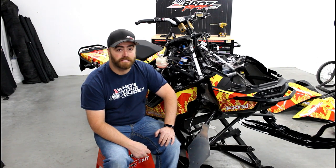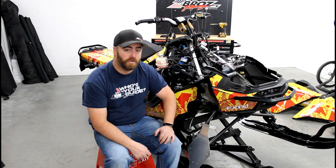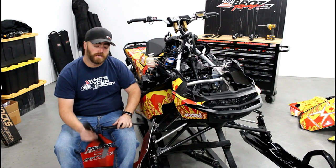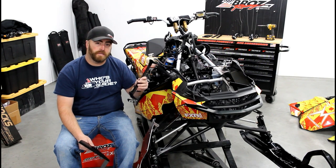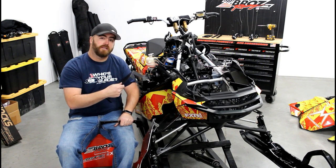Today I'm here at Zbroz and we're going to show you how to install the S&E module support on the Skidoo Gen4. In your kit, you have a back S&E module brace and a front ENS module brace. In the 2018 Skidoo put a brace in, so you will not be using the back brace. The front brace will go in on the inside after you've removed the pipe can.